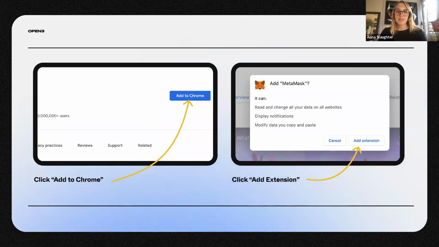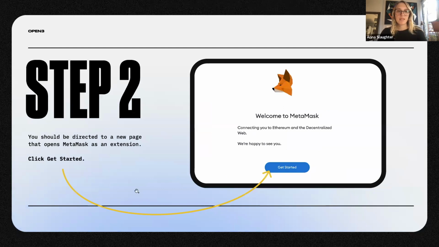Next, you want to click add to Chrome and add the MetaMask wallet to your Chrome browser. Step two, now that you've installed MetaMask as a browser extension, it's time to create your user account. You should be directed to a new page that opens the MetaMask extension, and you're going to click Get Started.